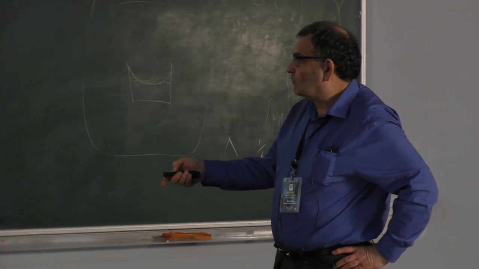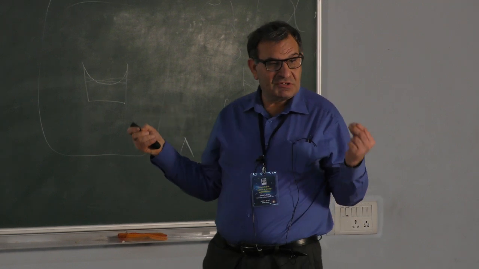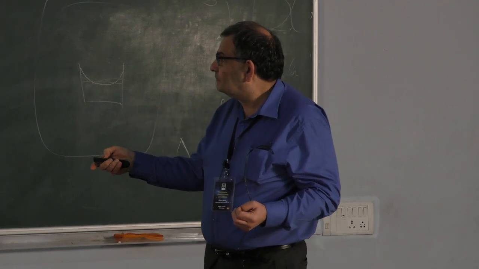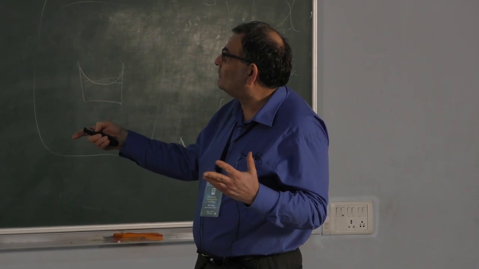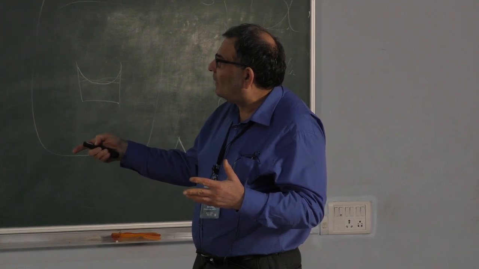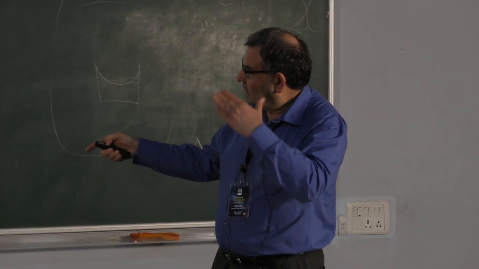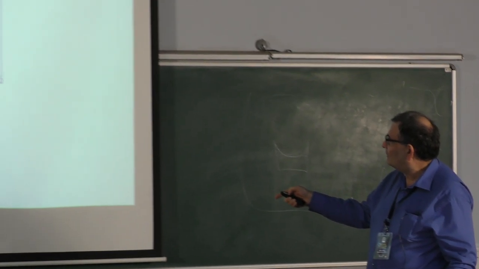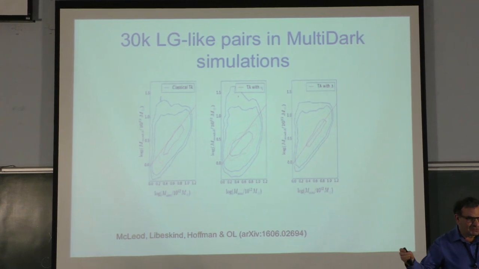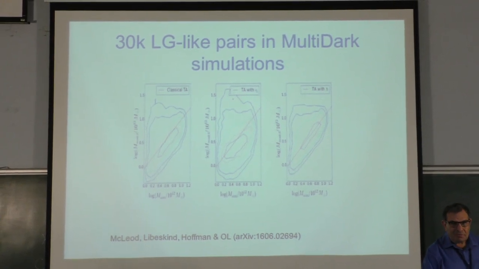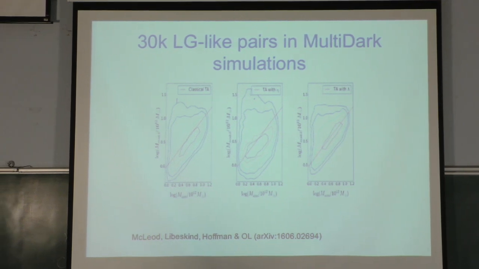So, we've followed that up recently using simulations. So think of it really, it's not that I'm going to claim that's the way to measure lambda, but still, it would be good to have the mass of the system. But I think it's an interesting toy model to understand what's going on. So, here we're using, it's a work with a PhD student of mine, Michael McLeod, and collaborators Hoffman and Lipskind, using 30,000 pairs in a simulation, which is purely lambda CDM. Here is the true mass. We know the true mass of those pairs. And here is the mass, as derived by solving that simple equation, without lambda, and with lambda, and here it's with a transverse velocity as well. And I like, especially comparing that one to that one, you can see lambda, right? You can see that without lambda, the diagonal line lies above the data, and with lambda, it fixes it. So, actually, we do see lambda. There is force between those objects. It's not just in the toy model of two objects.